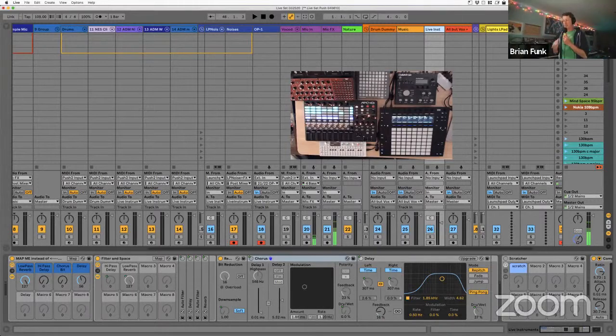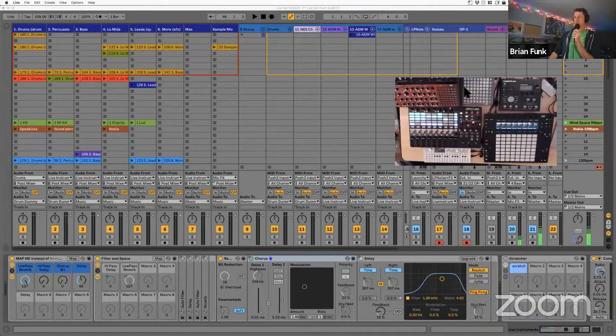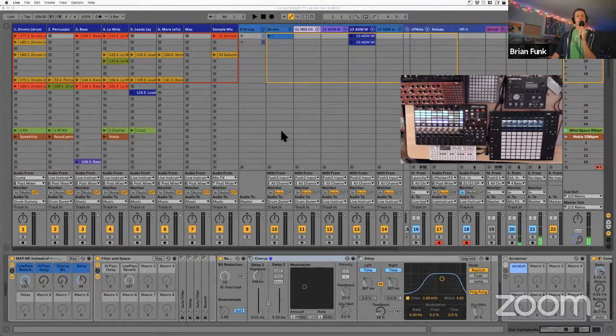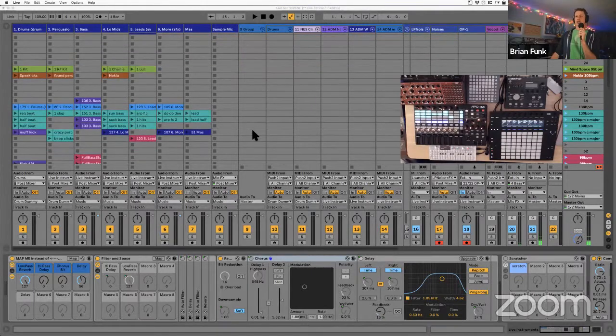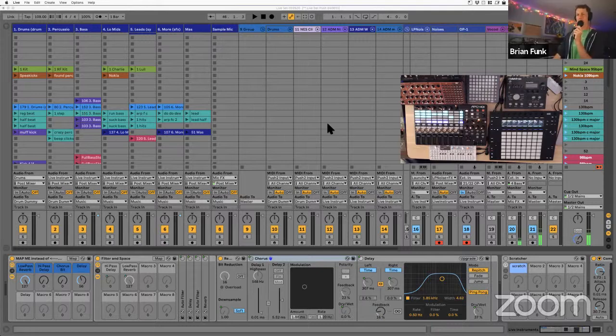You could cut them up. I don't know if it was apparent by me showing you how I work, but I work almost backwards from a lot of people, because most of the time you write your song in the studio, right? And then you prepare it for live performance. But I write mine in live performance land and then start to figure out how the song goes while I'm performing.